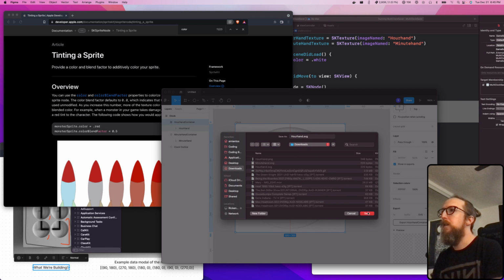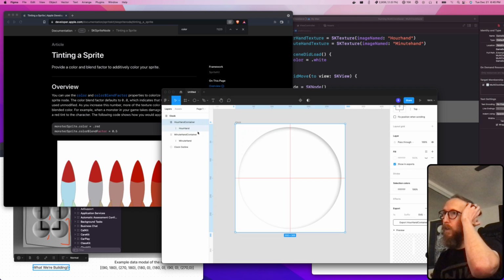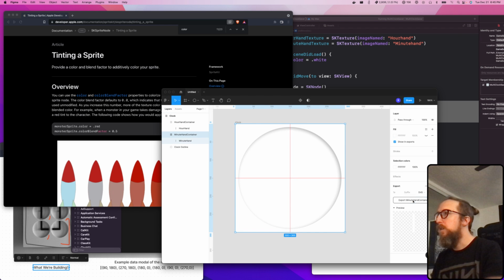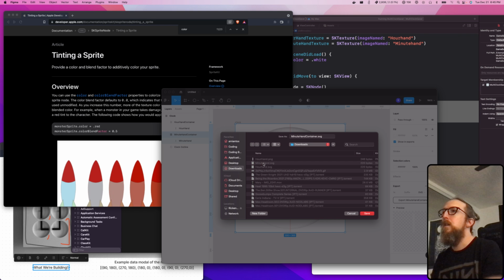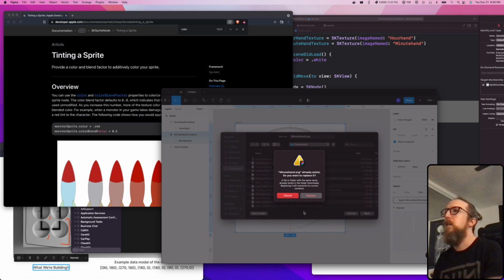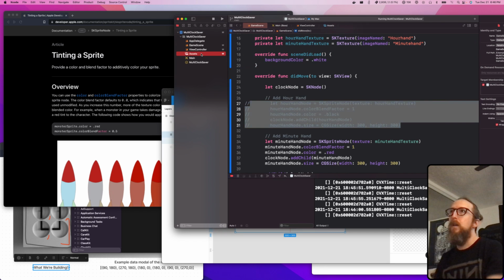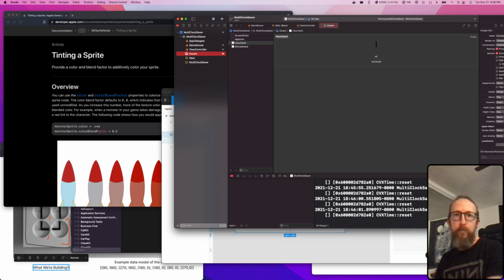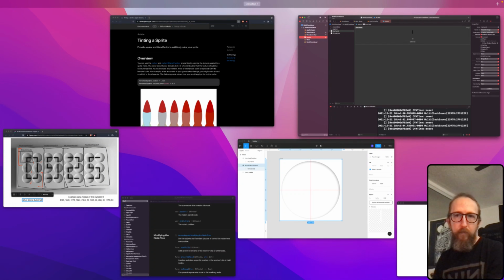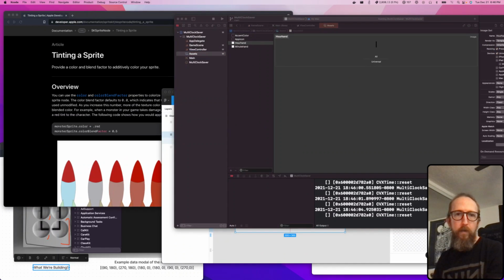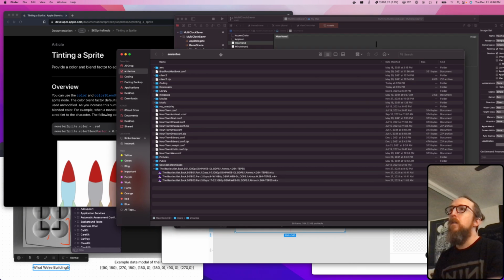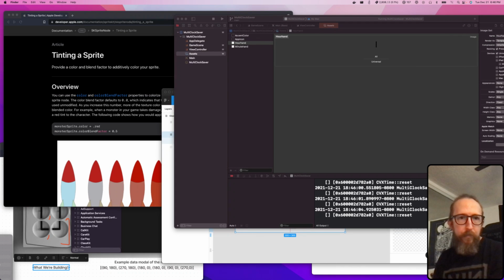All right, it's an hour hand SVG, overwrite, minute hand SVG, overwrite, come back in here. All right, gotta swap these out again.